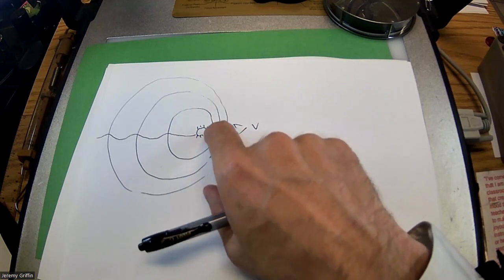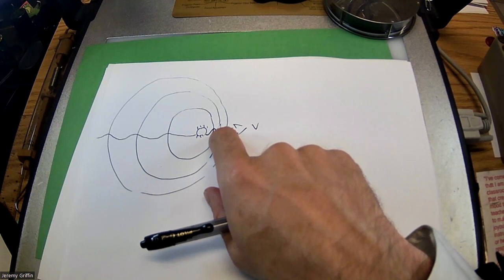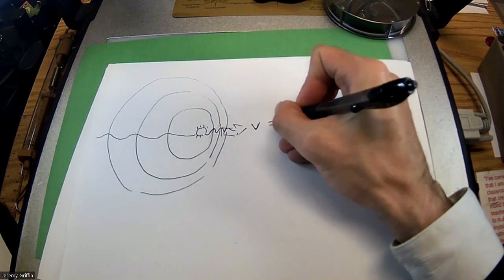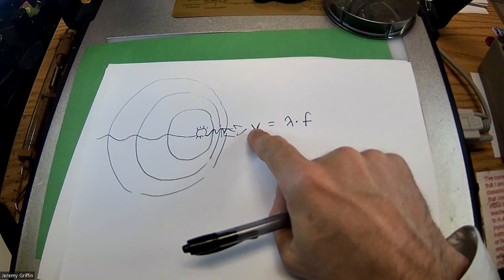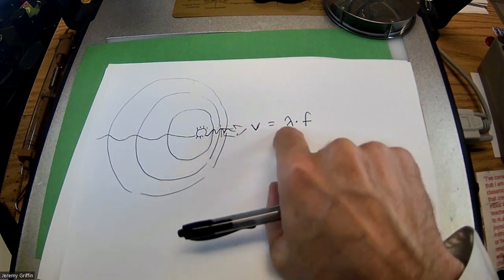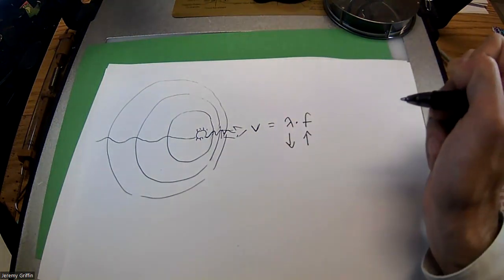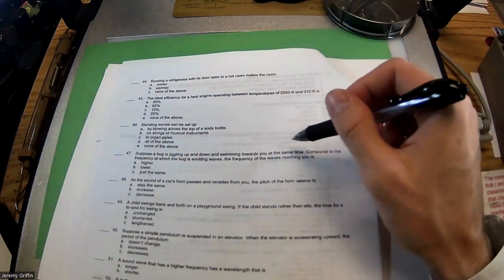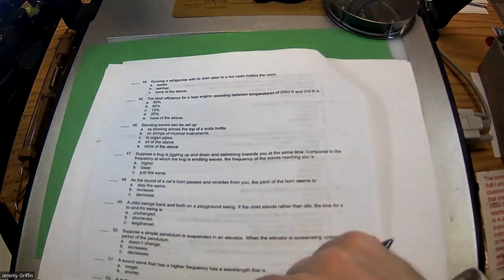It's something about frequency. Guys, what is the frequency on the right compared to the left? It's a shorter wavelength, which means a higher frequency. Shorter wavelength is higher frequency. You guys remember speed is equal to wavelength times frequency, right? So again, it's all the same speed waves. You're right that the wavelength is shorter, therefore the frequency is higher. Inverse relationship between those two. Okay, that was this question here. Compared to the frequency the bug is emitting waves, the frequency of the waves reaching you is higher.